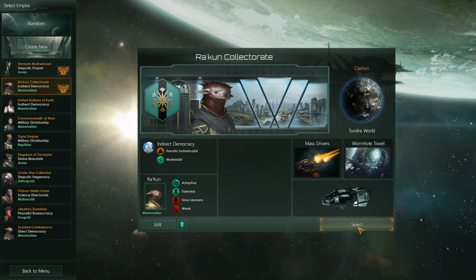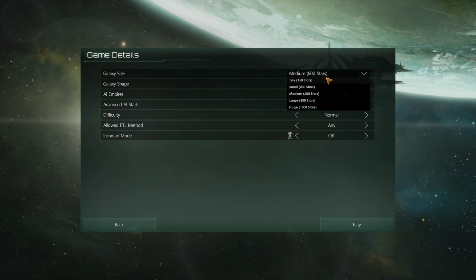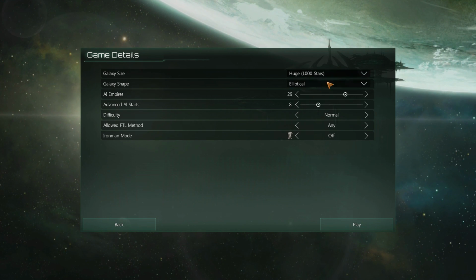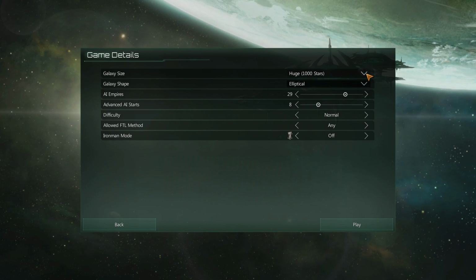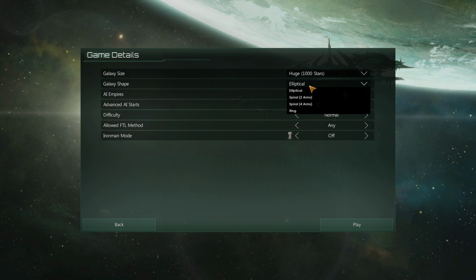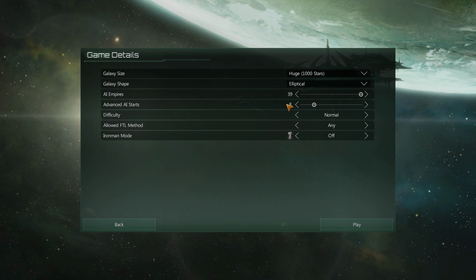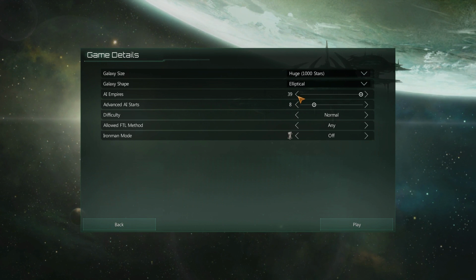Let us get started with the game here. The galaxy size, you can go from 150 stars to a full 1,000 stars. And I've played a little bit of this on the 1,000 stars. It does not lag at all. It is wonderful like that. Different shapes and sizes. I'm just going to go with the elliptical here. AI empires, let's crank it up to max. So you can have a total of 40 players, yourself plus 39 AI empires.